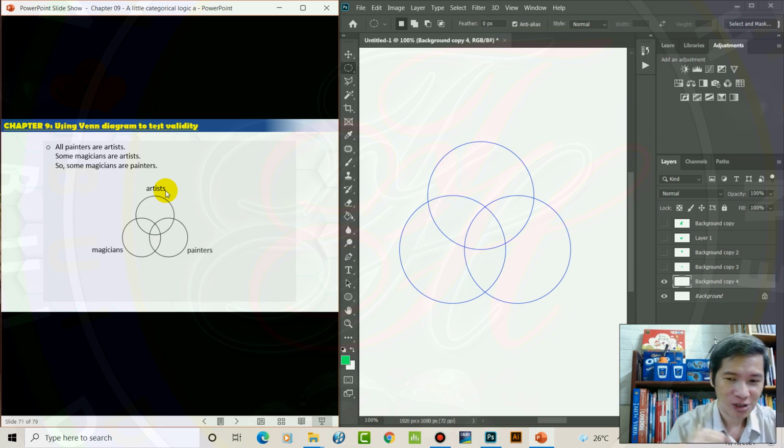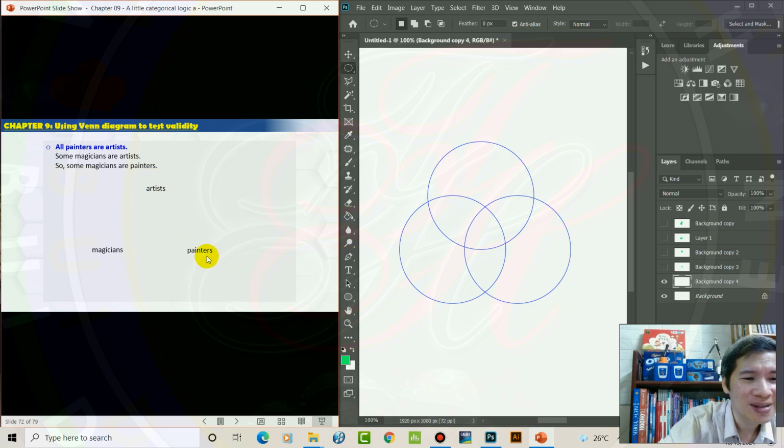Don't think about the meaning, just do it with diagrams. Then you can see for the conclusion, magicians, bottom left, painters, bottom right, and then we have artists on top. Which one do we diagram first? All painters are artists, or some magicians are artists? We do the first one, "all" or "no".